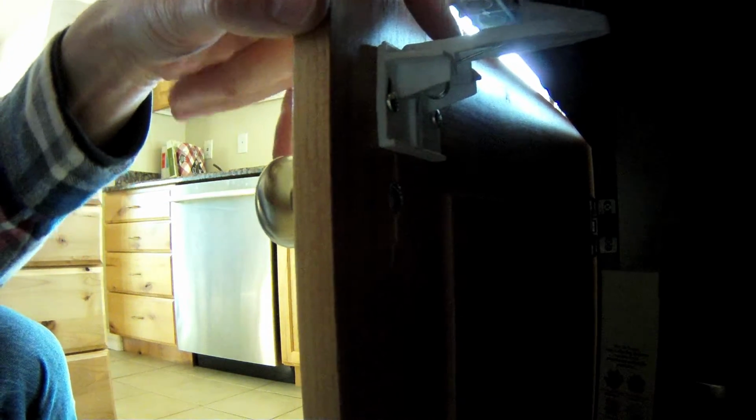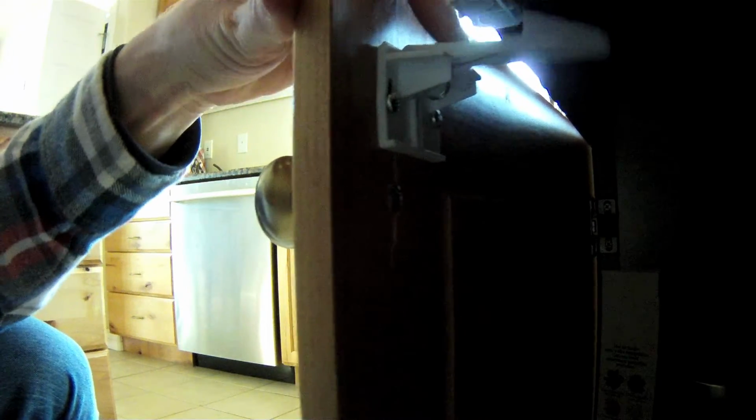We found that when you tighten the screws down, it bends it a little bit and makes it so it doesn't line up in the way you had it before. So you can just slide it up and down in those screws until it feels real tight like this. So that's it for the install. You just have to do that on each of the cabinets that you want to have secured.